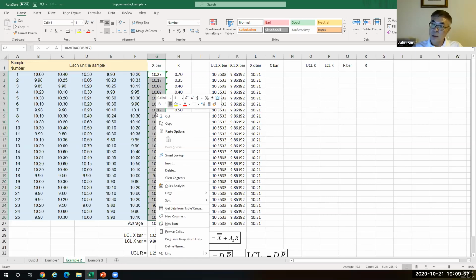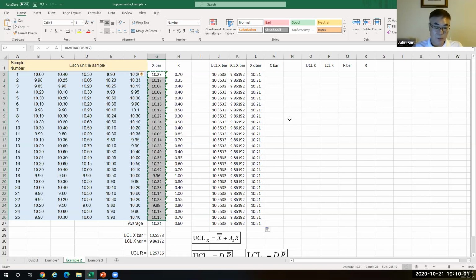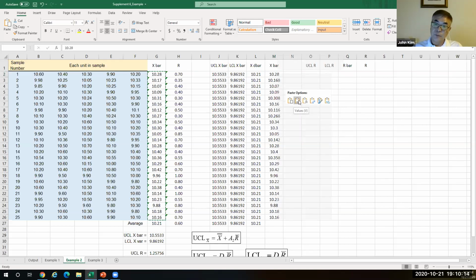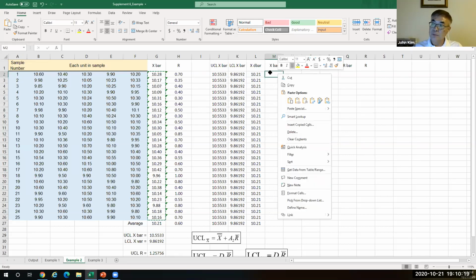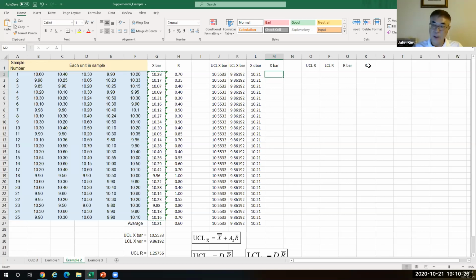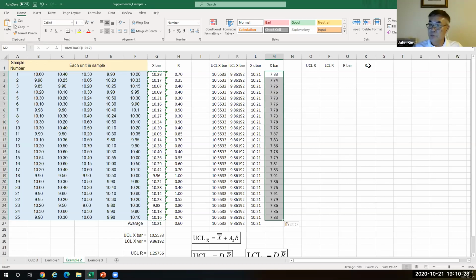And then X bar, this one, so just copy. You can use right click and then copy, or Control C, then right click and then paste only numbers. If you just use Control V, then it's different.